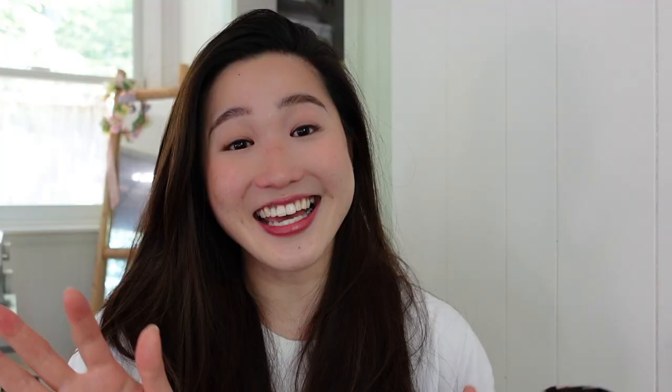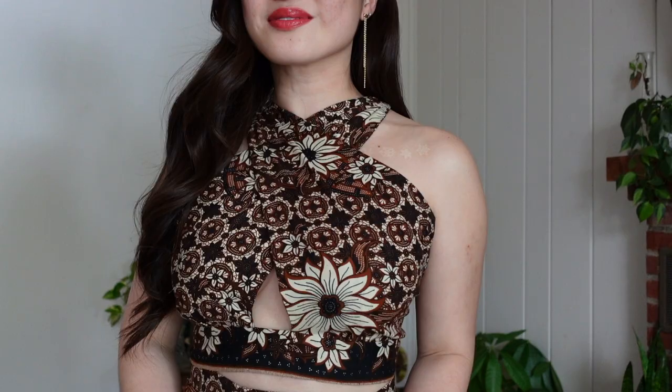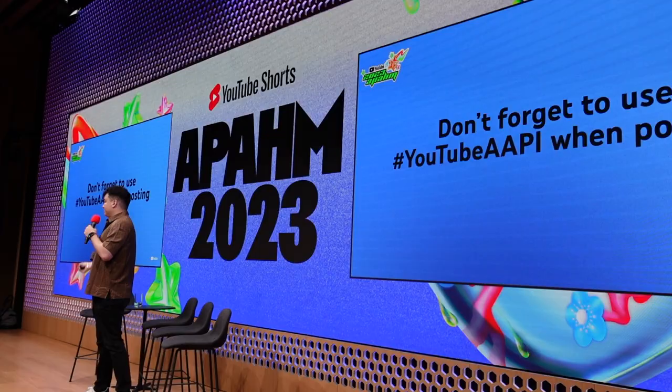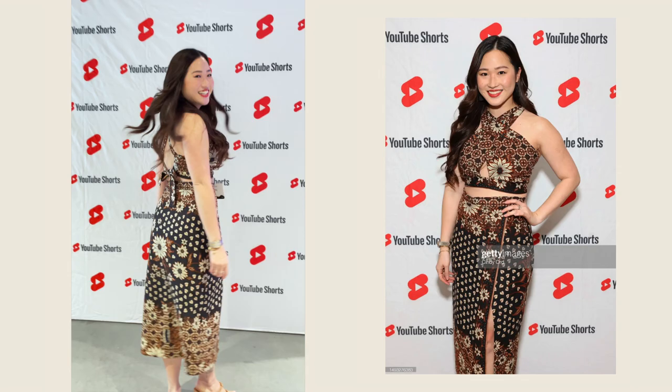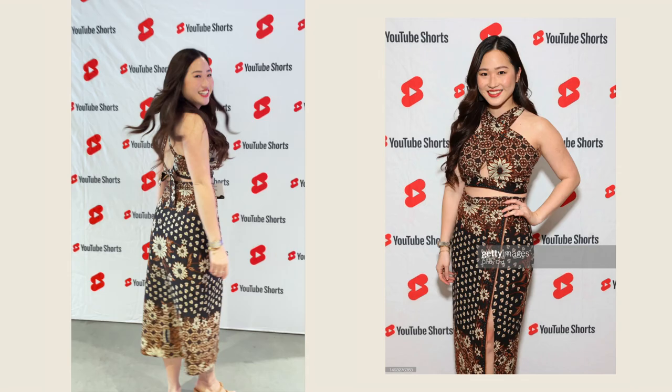Here is a close-up of that opening hand sewn together, and here is the completed top. It is the end of the day and I have never sewed so fast in my life — I cannot believe I got this done, but I am so excited to wear this tomorrow. I wanted to make sure I got some good footage of this outfit at home because I get very self-conscious and awkward filming in public. I am so happy with how this turned out and I cannot believe I finished this in one day. I think it looks really good as a set but I'm glad I made them separate so I can mix and match. Here is a little clip of the event and here I am getting my picture taken — to be honest I don't love the way I look in this photo, but I had such a fun time.